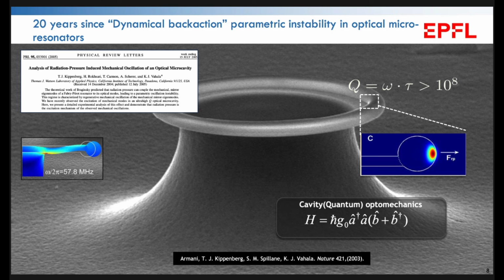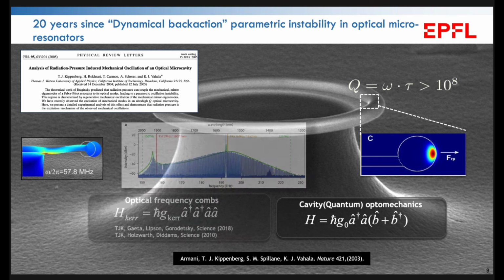But what's also present, and this is completely obvious from today's perspective, is there's a mechanical mode. So this is like a wine glass that has a flexural mode that can couple via radiation pressure, because as the photon travels around the circumference, it changes direction. So you have 2 h-bar k momentum transfer per round trip. So this is a natural optomechanical system. And this led to an instability that initially was thought to be thermal in nature, but it became very clear very quickly that it's an amplification process. And so in some sense these microresonators are natural optomechanical systems where optical modes are coupled to mechanical modes. And this we reported almost 20 years ago.